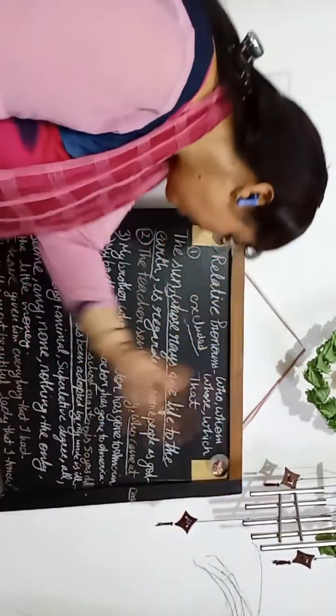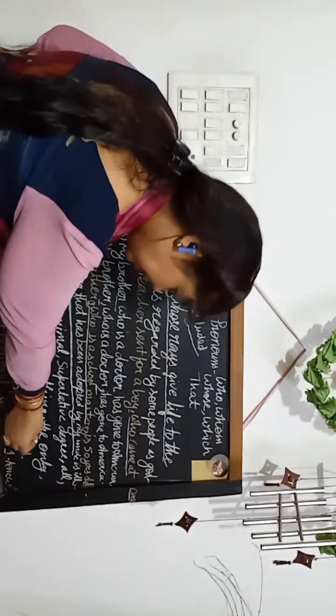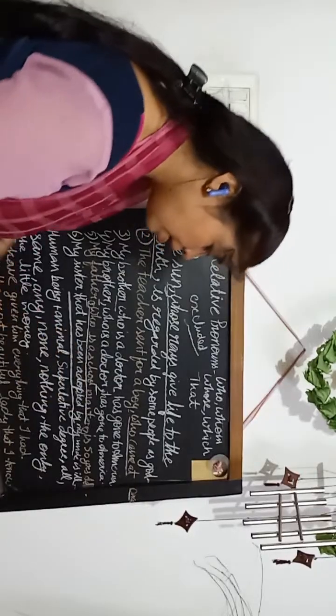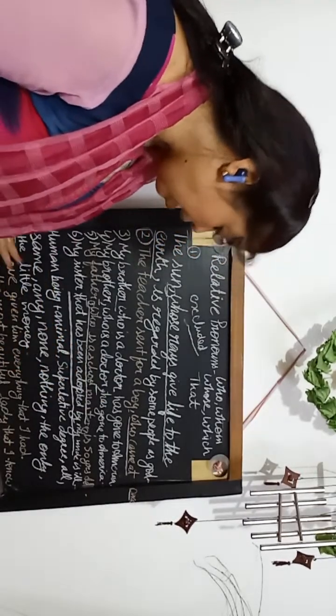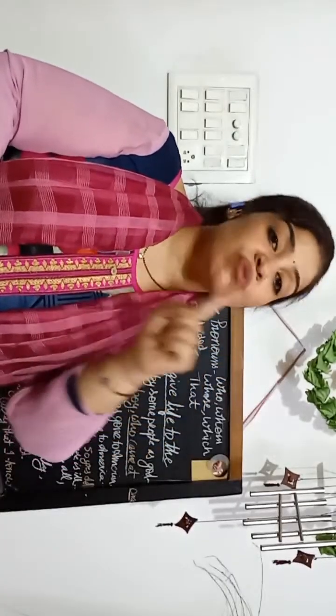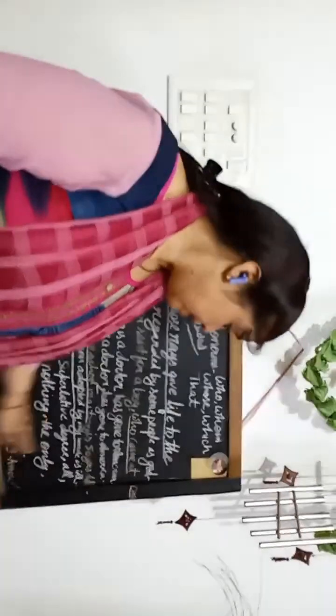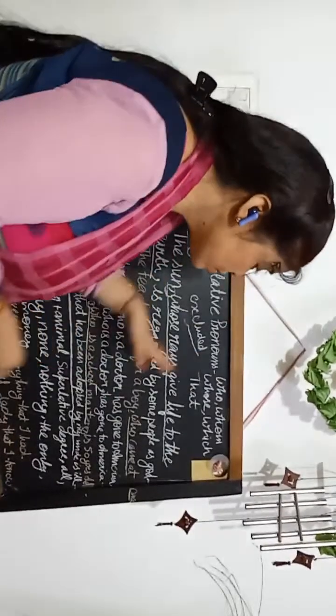Similarly, we have some words: same, any, none, nothing, the only, the little money. I'm writing two examples here. I have given him everything that I had. With everything, if I'm adding some clause, we will use that only, we will not use which. See one more example: she is the most beautiful lady that I know. Got the concept? So here we are finishing this concept.